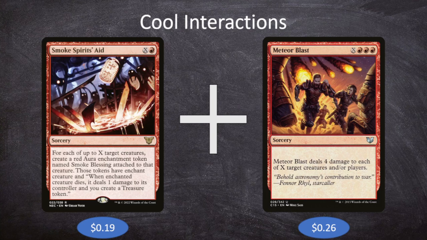You can kind of see where this is going, but Smoke Spirit's Aid is essentially, again with Hinata, a single red mana to put a Smoke Blessing attached to every single creature that our opponents control, meaning that when they die, they do 1 damage to their controller and we make a treasure token. Now, we don't have a ton of direct board wipes in this deck. One of the best ones we have is Meteor Blast, because there's a very good chance that 4 damage is going to kill most creatures in play. There will most likely be some that survive, but at the end of the day, this is going to kind of do what we want no matter what, because just like Smoke Spirit's Aid, Meteor Blast is just 3 red mana to do 4 damage to every single creature and player at the table. Obviously not including us and our creatures.